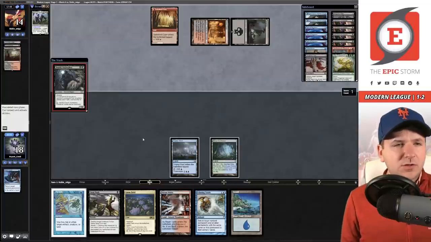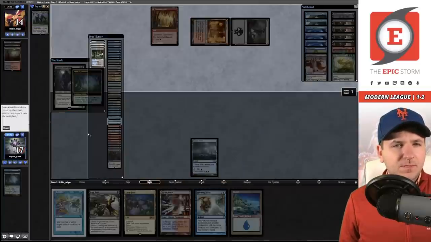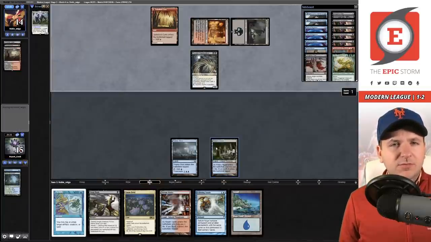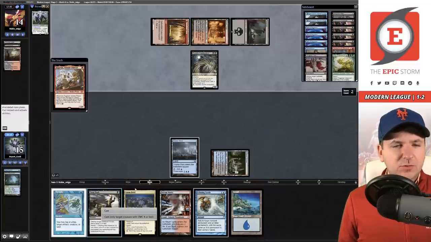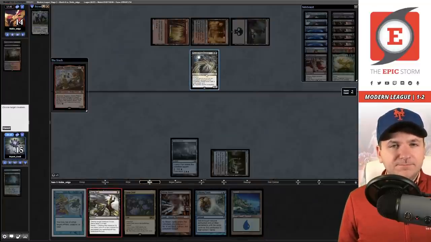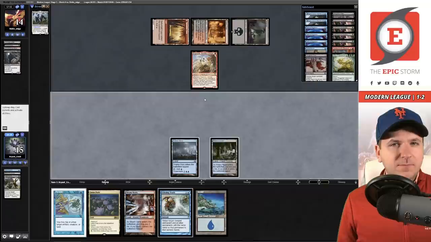Dauthi Voidwalker. Okay. And now they're going to cast the Ragavan? Sure. I'm just going to Push the Walker. Alright, they have 3 cards in hand still.